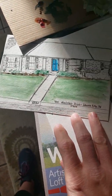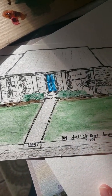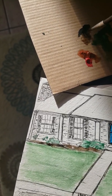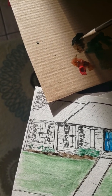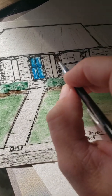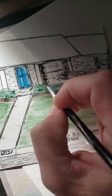All right. So we've got the green, we've got the brown. I like the way that looks. Now the shutters are really dark brown. So I'm actually going to pull some black in there first. And just a hint of this brown. And see where I drew all those lines there? I'm just going to go the same direction as those lines.